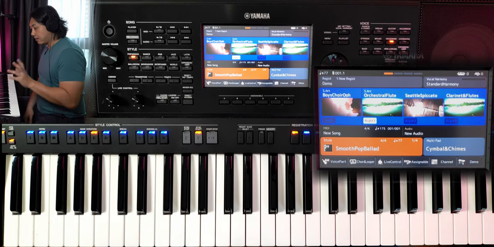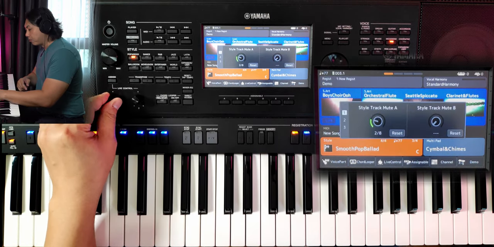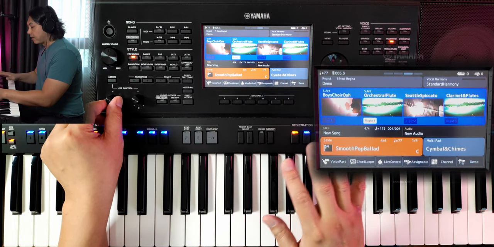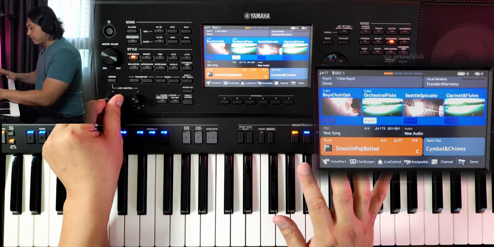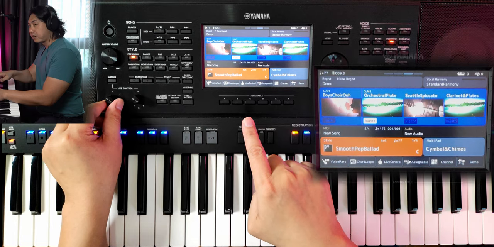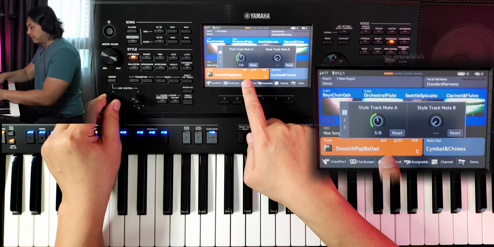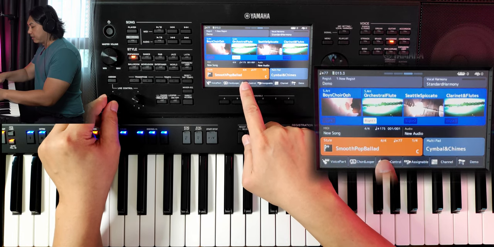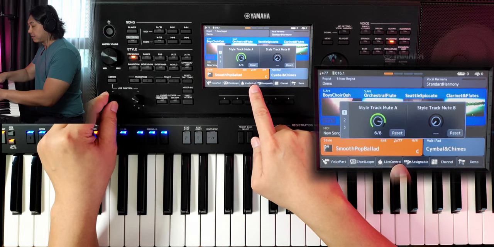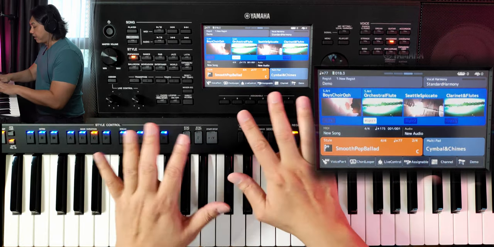This is how the style sounds at the default setting. However, as I manipulate the live control knobs, you can hear that the Style Track Mute A literally just cuts off all the higher end instruments like your phrases, your chords, as well as your guitar strums, etc. As you raise it up, it will introduce more tracks. You can hear that now you've got the rhythm track 2, second track of the rhythm is played. As I increase it, you can hear the bass comes in. If I add it in some more, you can hear the electric piano start to come in. The guitar strumming starts to come in. Strings, pads start to come in. And when I increase it to the maximum, everything else is playing.